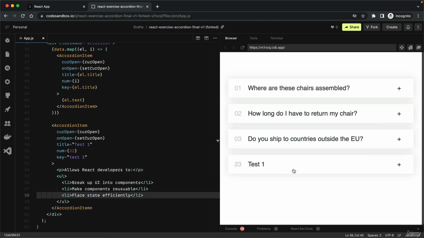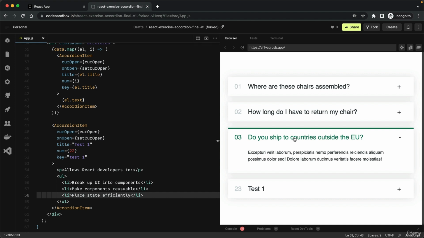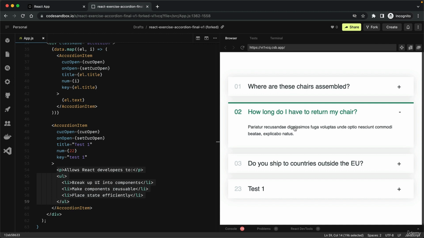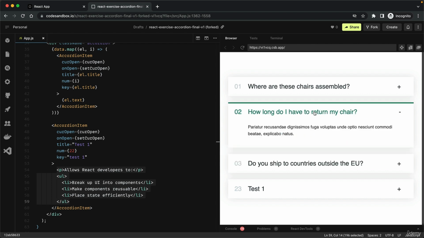Okay. And so if we click here now, you see that we are able to pass in this entire JSX as the content. And so that's again, thanks to the children prop. So here, of course, we only have text, but yeah, here we have this entire piece of HTML, basically. And of course, our entire functionality here of the accordion still works just like before. So we can only have one of them open at the same time. Now there's just one small thing missing, which is that when we click here on an opened one, it doesn't close, right? So probably you can see that for yourself.